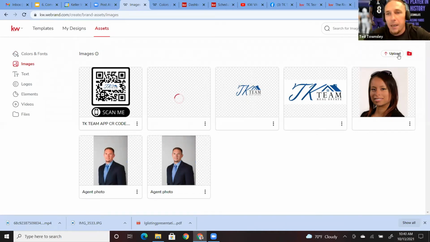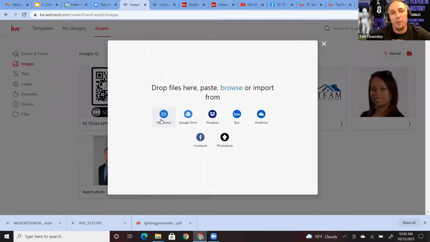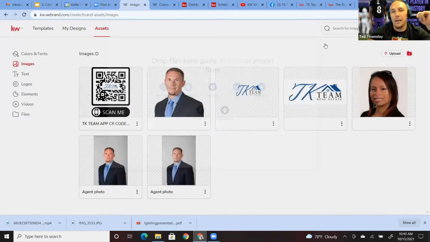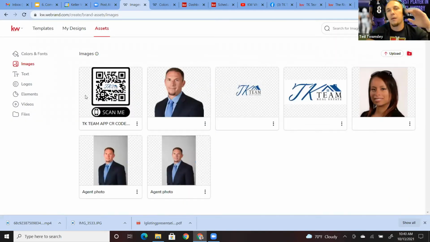So again, we can upload images right here so that they're always at our disposal. We can upload them from our device, Google Drive, Dropbox. We can upload pictures from Facebook, all right here. So when we go in to edit any of these templates, all these photos will be available for us to brand that template to us really quickly.